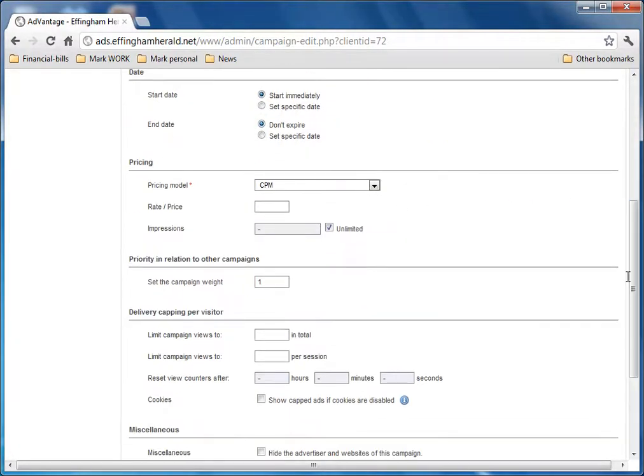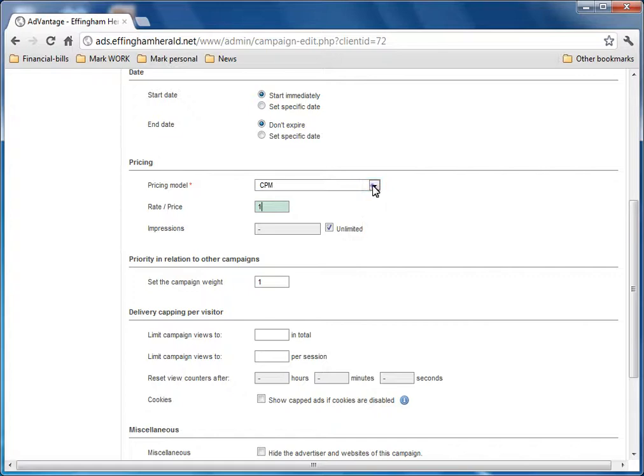As we scroll down here, we have pricing model, and as you can see, it defaulted to a CPM model. Now, a CPM means cost per thousand. It is a system that most national advertisers use, where they will pay you a set rate determined by how much traffic their particular website gets. For instance, just to make it easy, let's say the rate price would be $1. So for every 1,000 page views or impressions that a particular banner ad gets, they would owe you $1.